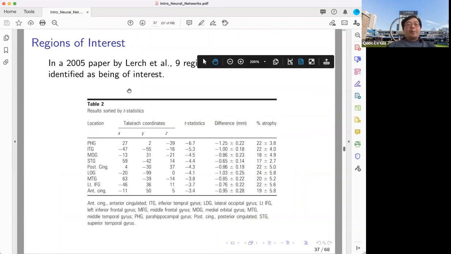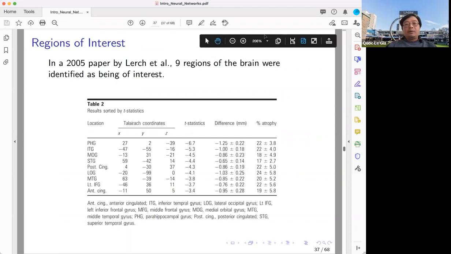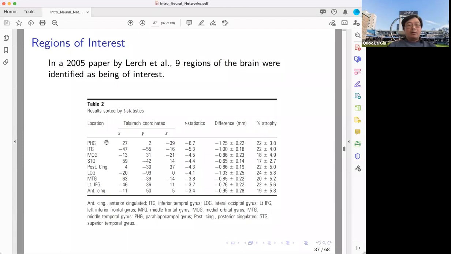Then we found a paper in a medical journal that says you don't have to look everywhere in the brain, you just look at the cortical thickness at 9 particular regions. Those 9 regions on the brain have names, and we don't understand exactly what they mean, but they have names, for example ITG, the inferior temporal gyrus. If you look at the thickness at those 9 regions, you can find out whether the patient has Alzheimer's disease or not. And that's what we did.